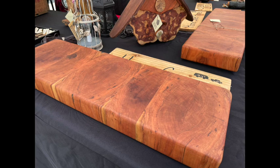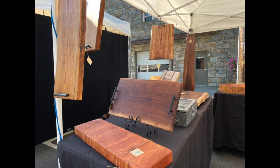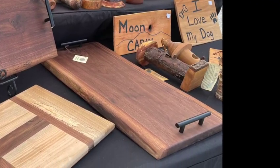I made several charcuterie boards and cutting boards to take to festivals. One was a cherry log — about nine inches by three inches thick by five and a half inches — that I cut into sections, flipped on its side for all end grain, and made them match the curve of the board with alternating sections. They were a beast to make but people loved them and I sold two. I also made wormy chestnut and walnut charcuterie boards.